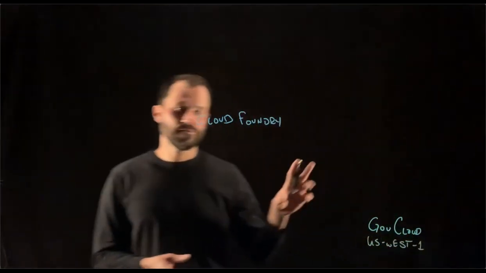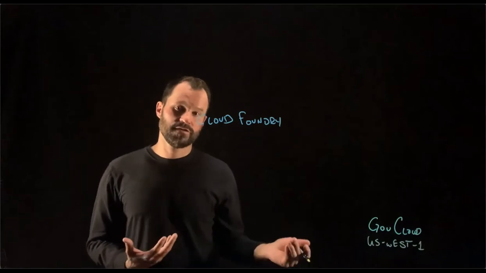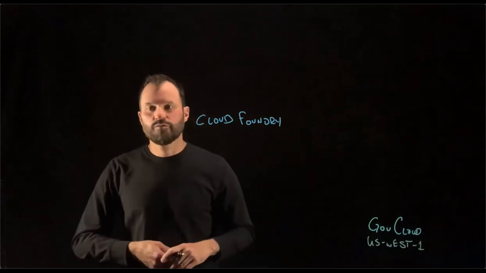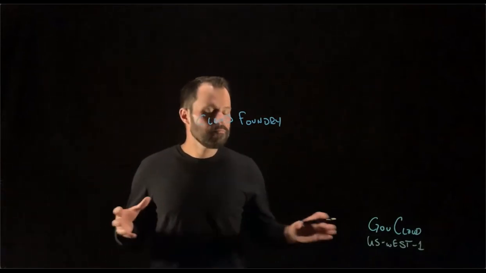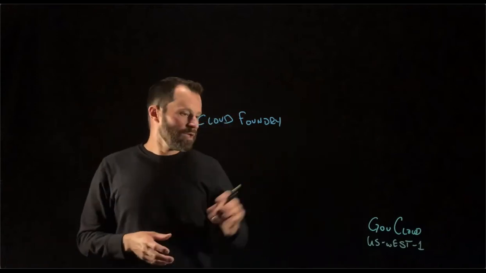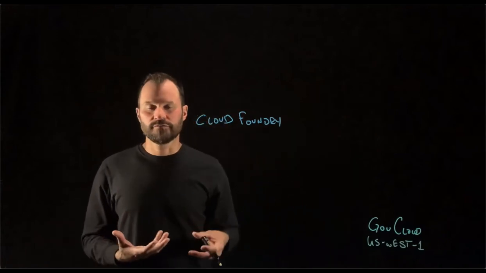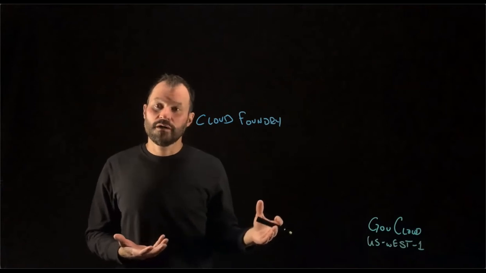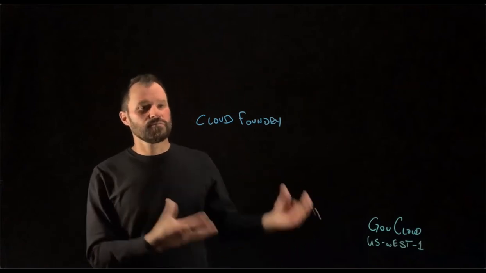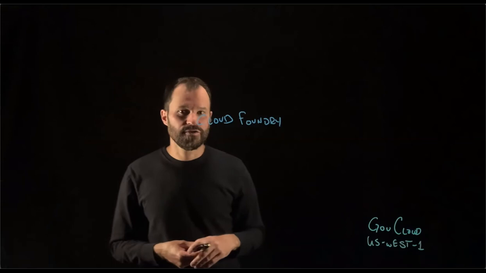There are only 2 regions in GovCloud, US West and US East, but we run in the US West region. And most of what you're going to see on this board is actually deployed to AWS GovCloud in US West 1. But not everything. We actually use commercial for some of these elements as well.